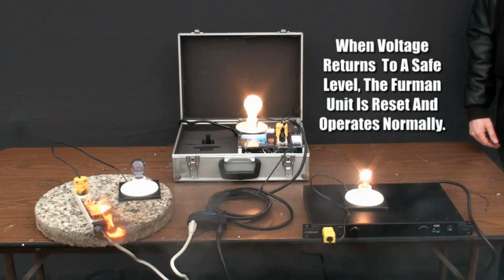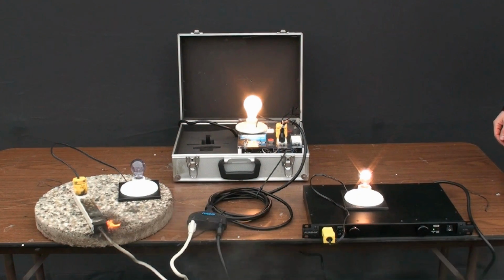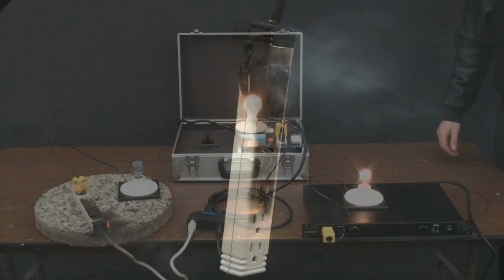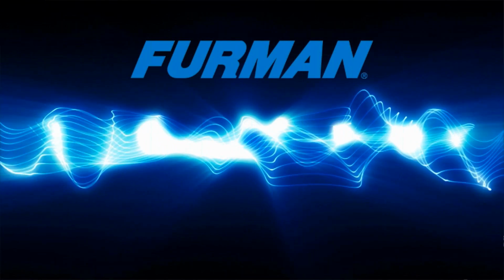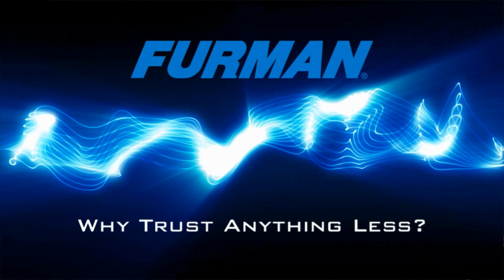Now, if you notice with the Furman, start off and back on, you're back up and running. You've got all your equipment fine, and the Furman is fine. So it's basically protected not only everything that was plugged into it, but it's protecting itself in the process. And that simple plastic power strip, that's not the case. And unfortunately, throughout years in tech support, I have had instances where people had plastic power strips and things were burnt up. Something as simple as carpet in the living room, all the way out to buildings, sections of buildings that have been burnt.